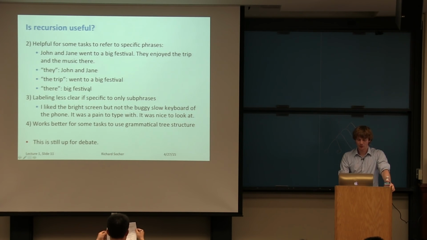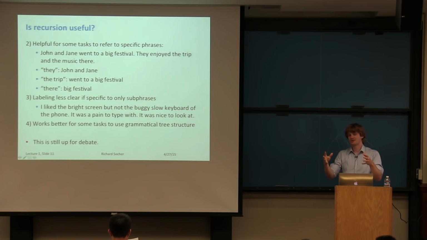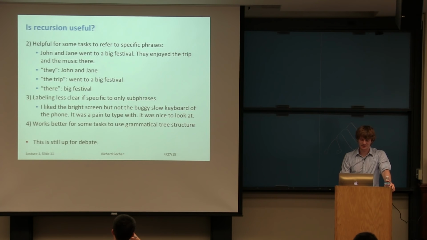And now there would potentially be the big festival. Maybe there are two festivals, a big one and a small one. They went to one, not the other. So this here we've basically seen a couple of times. We could also refer to just her and just him, for instance, just Jane and just John. And in both cases, we wouldn't want to have only a representation for everything that was read until now. We would only want to have something we can refer to that is a sub-phrase in that sentence.